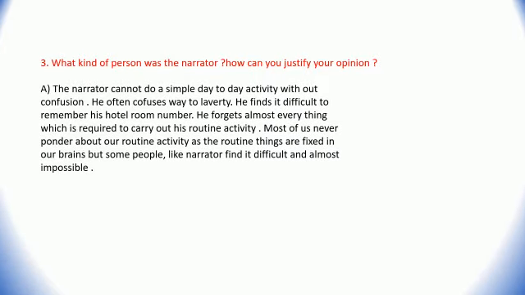Let's see the next one. What kind of person was the narrator? How can you justify your opinion? The narrator cannot do a simple day to day activity without confusion. By going through the whole reading, we came to the conclusion that he cannot perform simple day to day activities without any confusion.